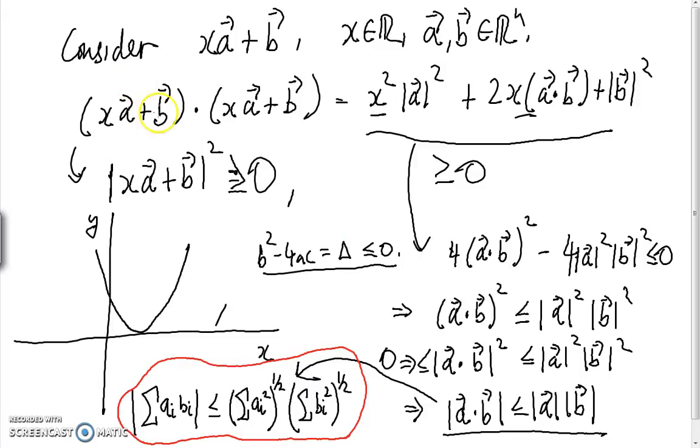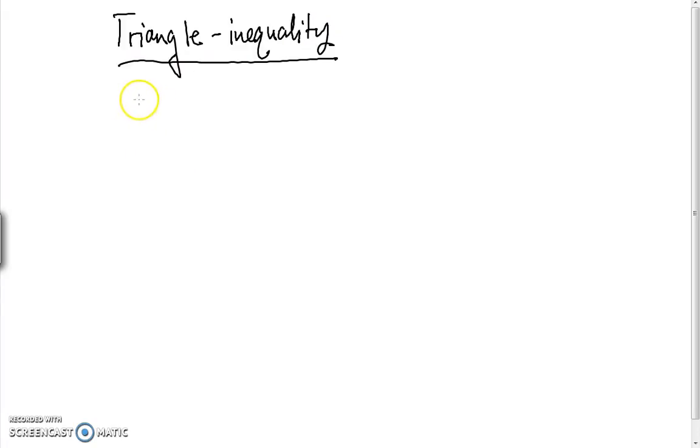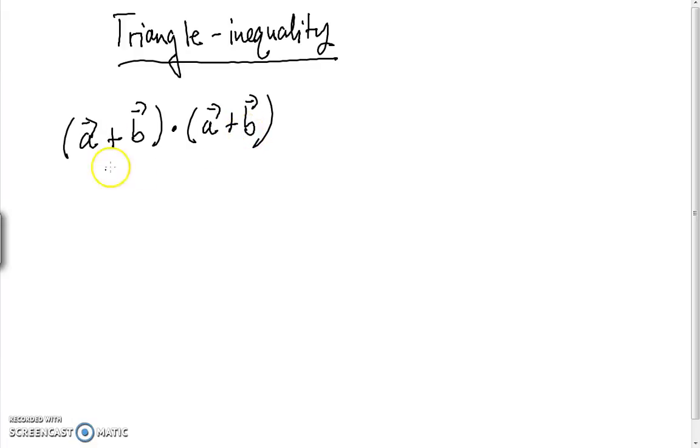I think that's enough for one video. We've discussed most of the things. Actually, sorry. Before I finish, let's quickly prove something also very important, the triangle inequality, but in Rn, so for vectors in Rn, not just in R2. The way we'll do this is, let's consider a plus b dot a plus b. I have to hurry up here because it's nearly 15 minutes, and that's the longest my recording software allows me to record for.